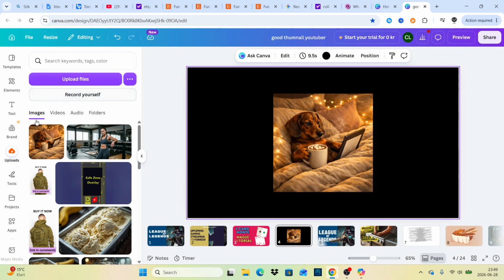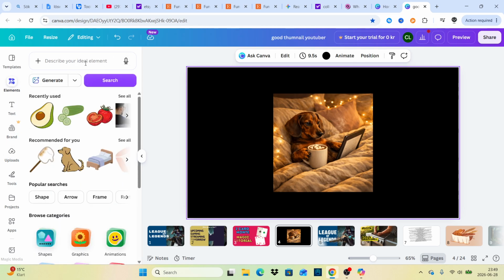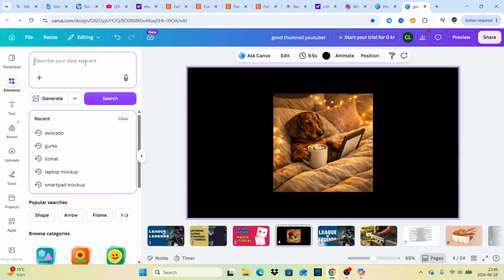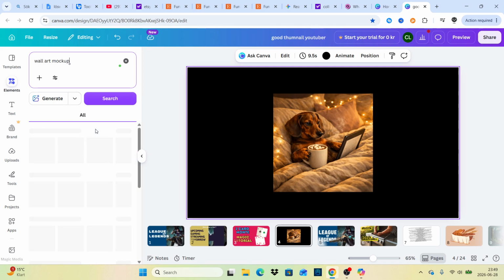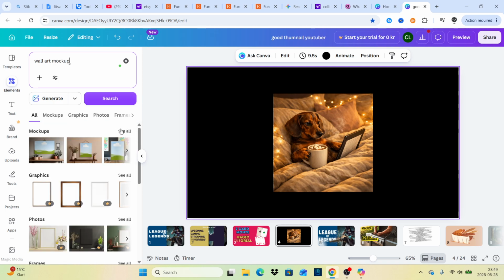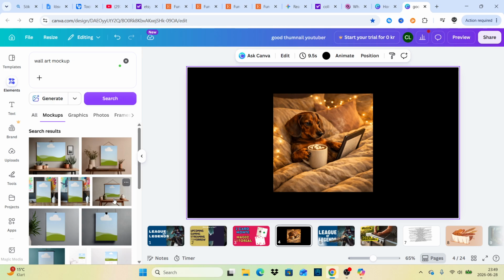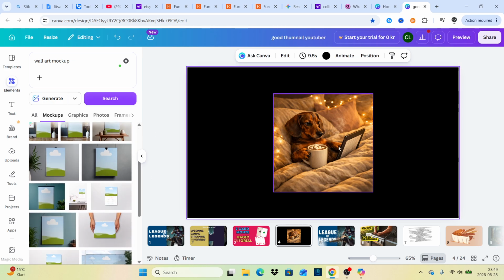So there we have it, and we take an element and we choose wall art mockup. Then you have it, and you can see all these things.